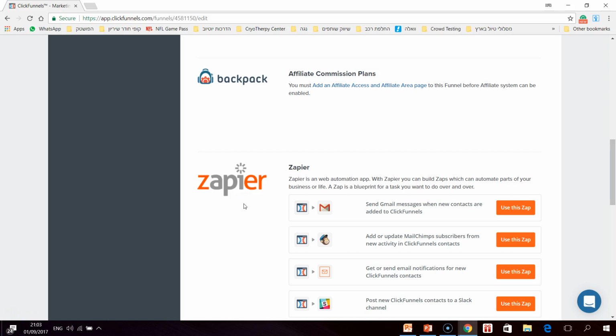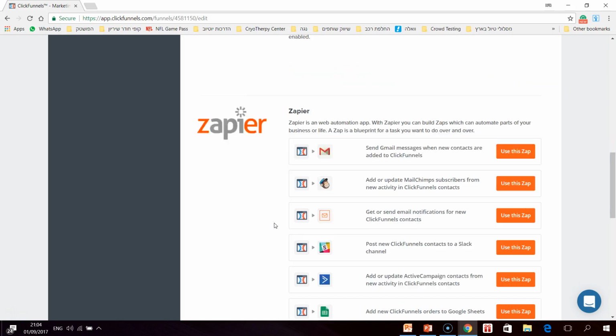And of course here you have the Z file. So this is a really cool feature that will enable you to collect the info from any form on the funnel and export it into a Google Sheet and make you do fulfillments or any other demand that you have from the people who are giving you this information. And you can get this information out of ClickFunnels and into your sheet and work with it like an Excel sheet.